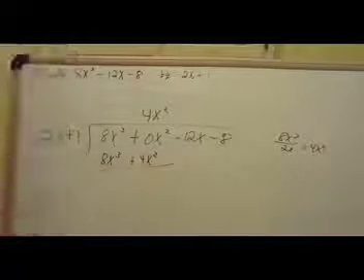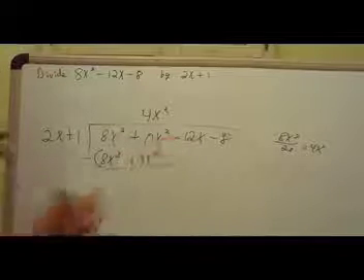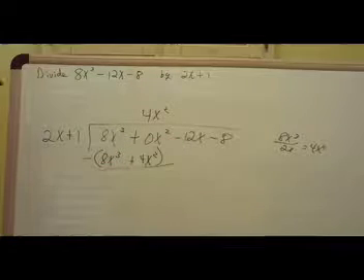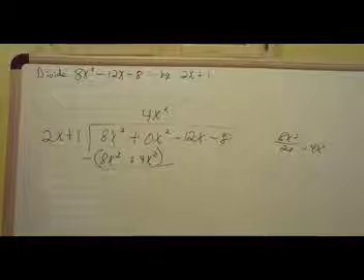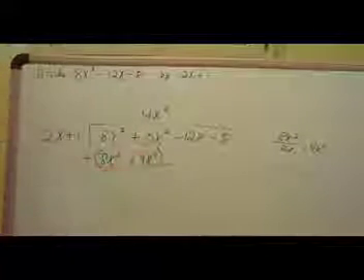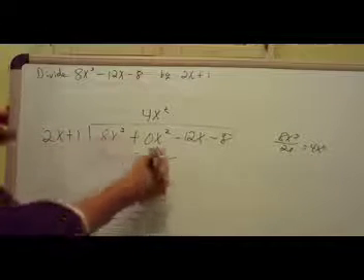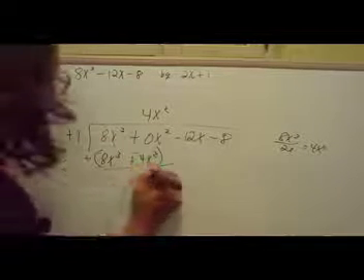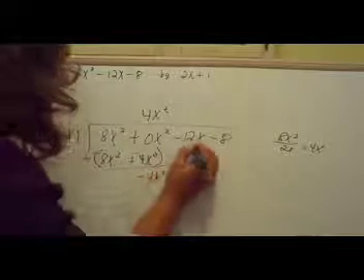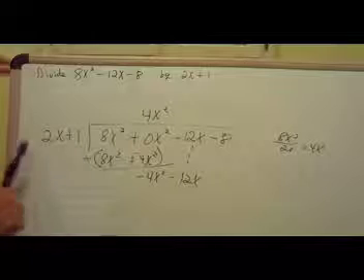Now this gets a little tricky because I need to subtract. But I actually need to subtract that quantity. So I need to be careful to distribute through my parentheses with a negative sign. I'll do that by adding the opposite. The 8x cubes will add up to become a 0. 0 and negative 4x squared will give me minus 4x squared. Bring down my minus 12x and I'm ready to go at it again.